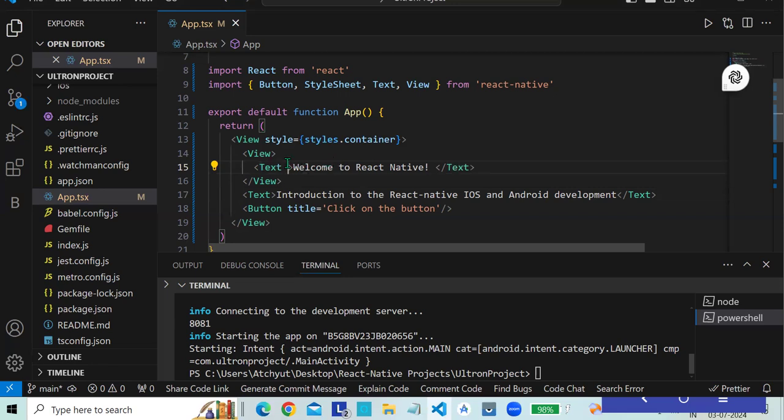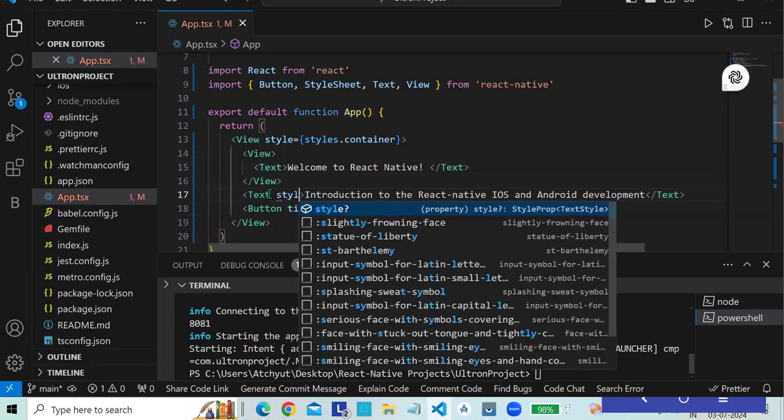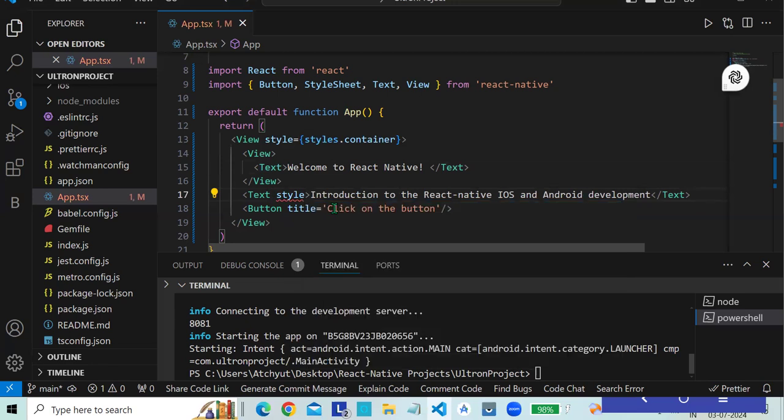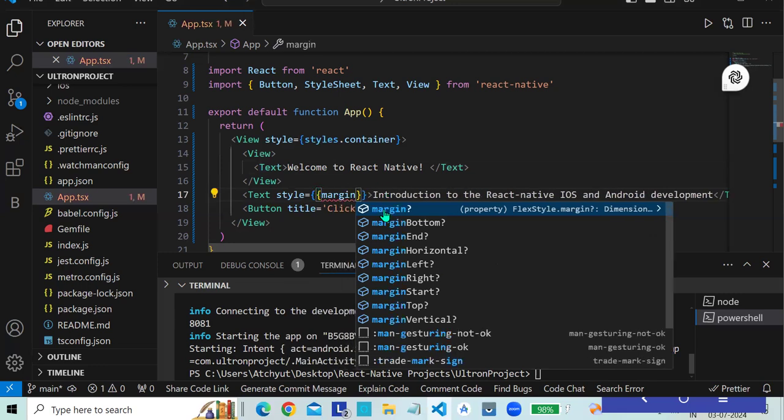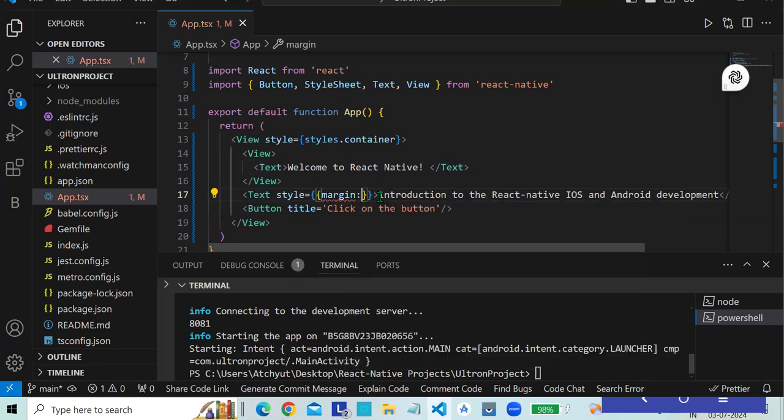I'm choosing this text component, and I will write style. This is a style property you have to use, equal to, and you have to open two double brackets. And here you have to write margin. So what is margin? I will give margin 10.